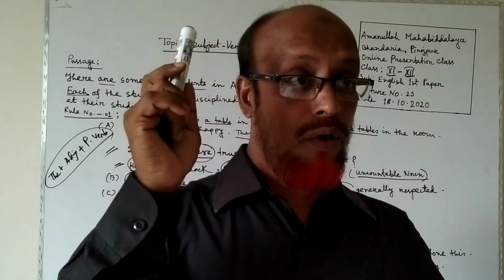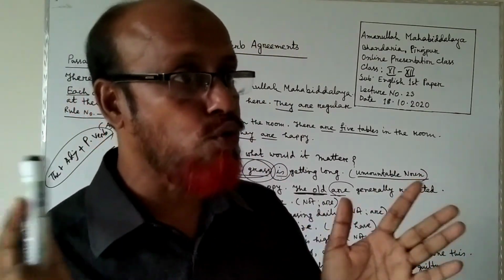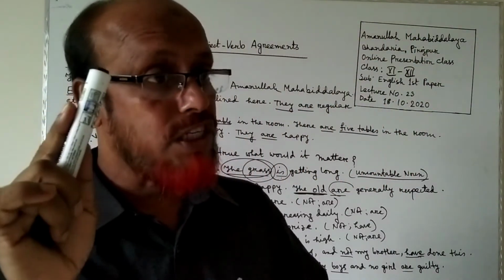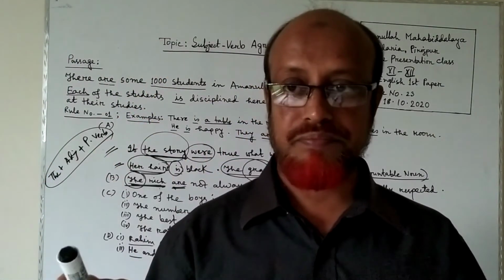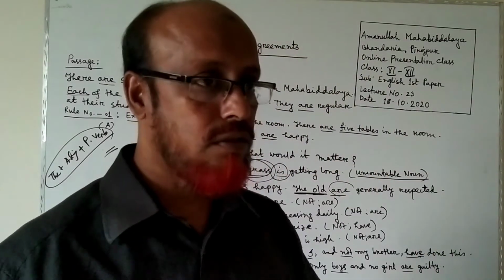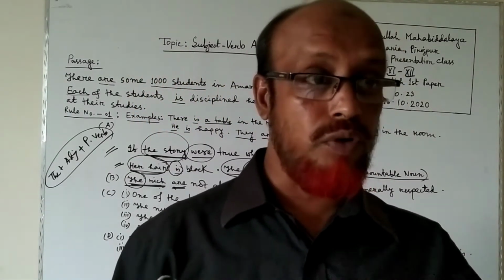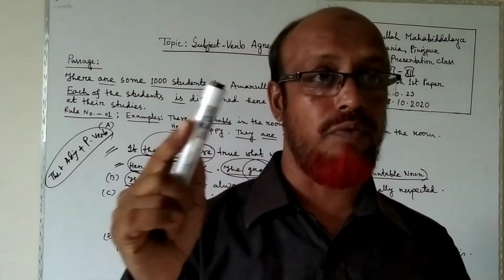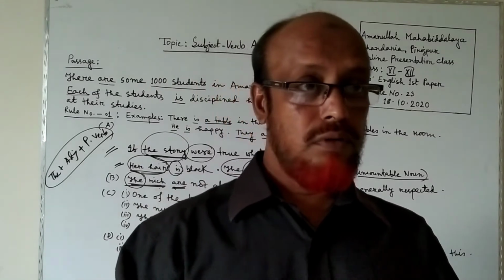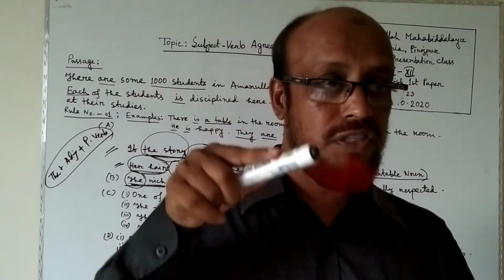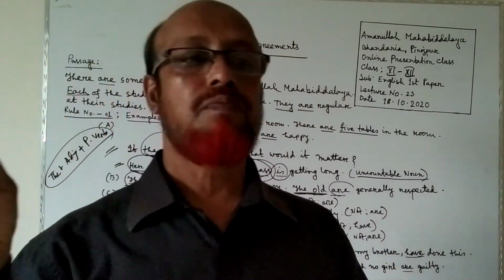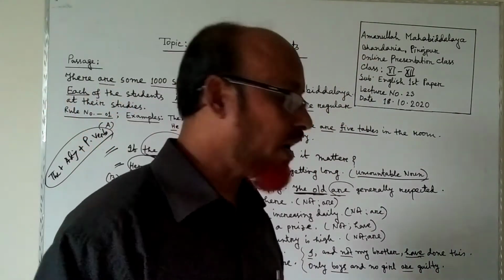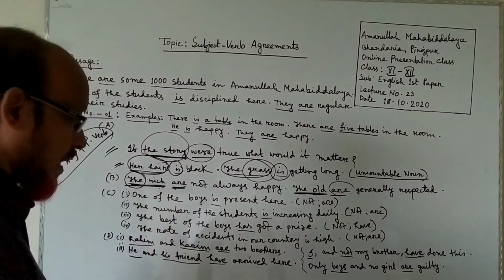Okay? In that case, we shall have to choose the proper subject of the sentence and we shall have to proceed accordingly. Otherwise, the sentence will remain defective. Understand my point? If we fail to understand whether it is singular or plural form, we cannot identify it. And when we cannot identify it, the sentence will remain defective. Therefore, students are advised to study the following examples very carefully that I have already written on your board.